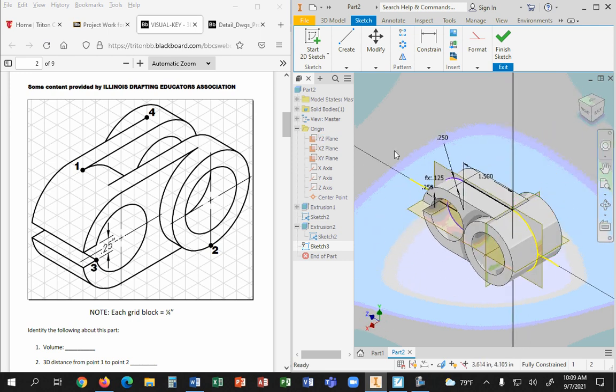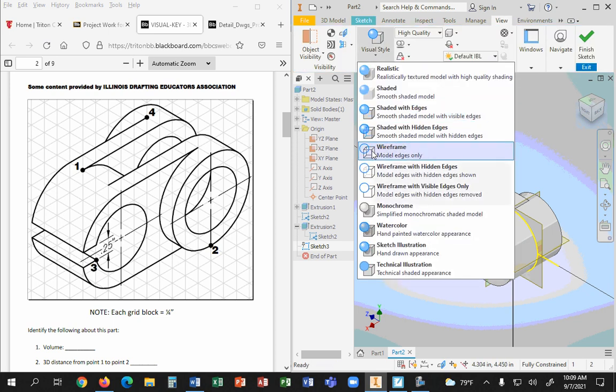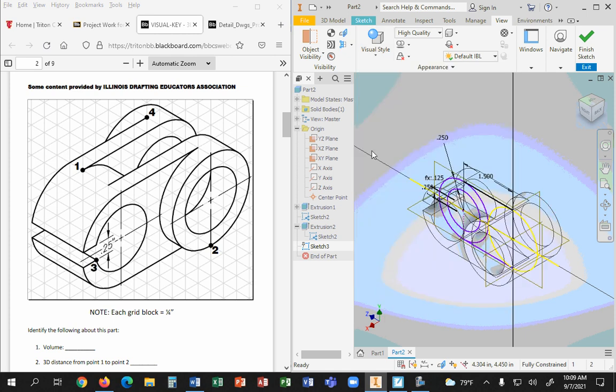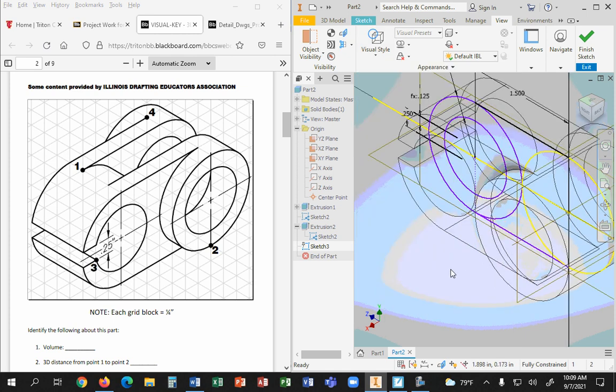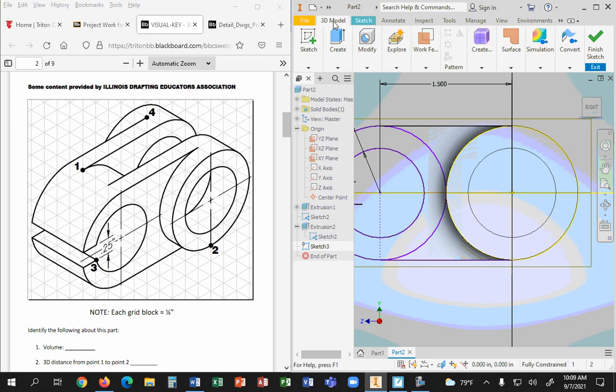I forgot, how do you fix it so I can view the product through it? Remember that one? I need to view it as a wireframe. It's very confusing though, right? If you go to the right plane, not so confusing now. So that internal cavity space, now I have access to it.